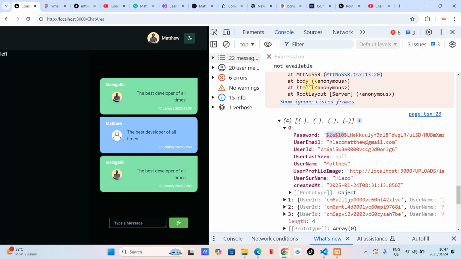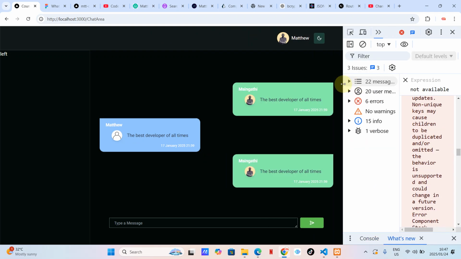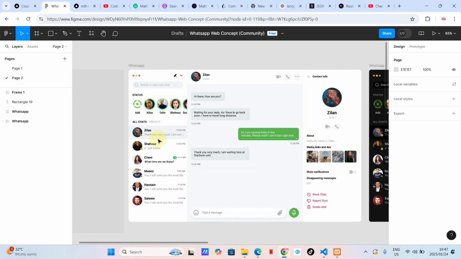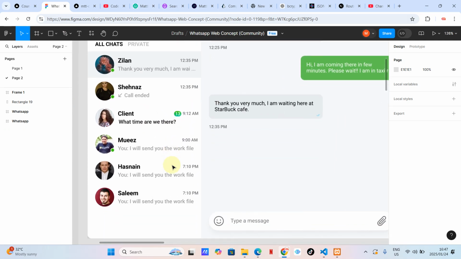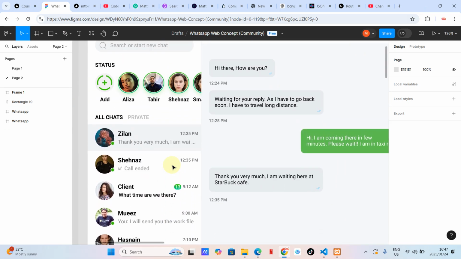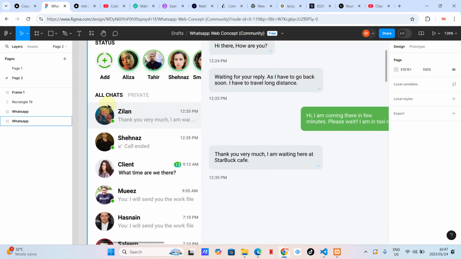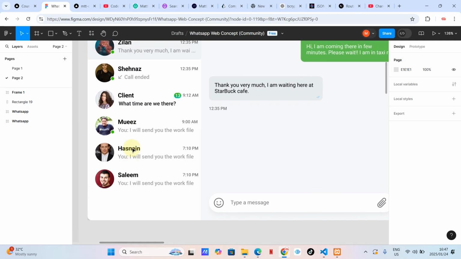Okay, fine. What I want to do here is to use that data. How am I going to use that data? I am going to use a table. This is how I see this. I've been thinking about it as I am coding, and I've made up my mind. I'm going to create this as a table, and I'm going to use a TanStack table.